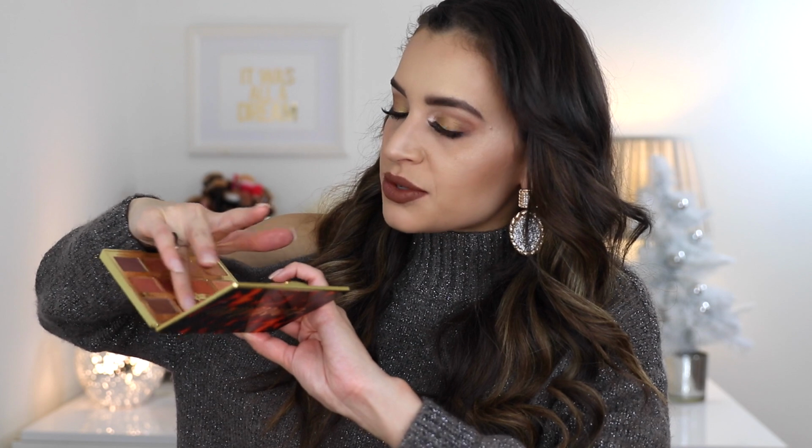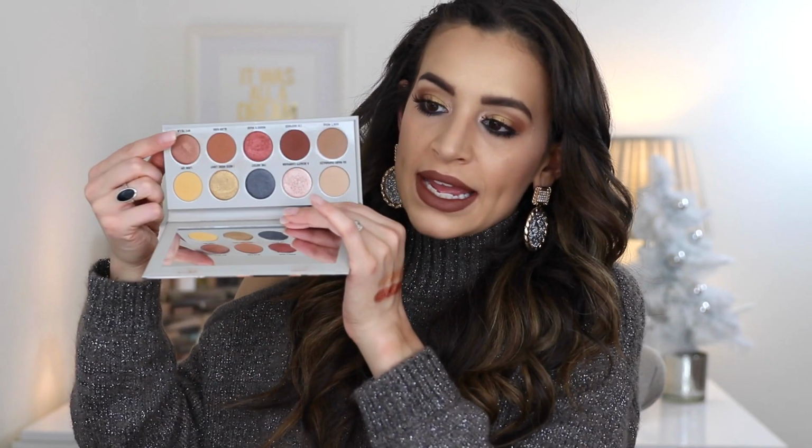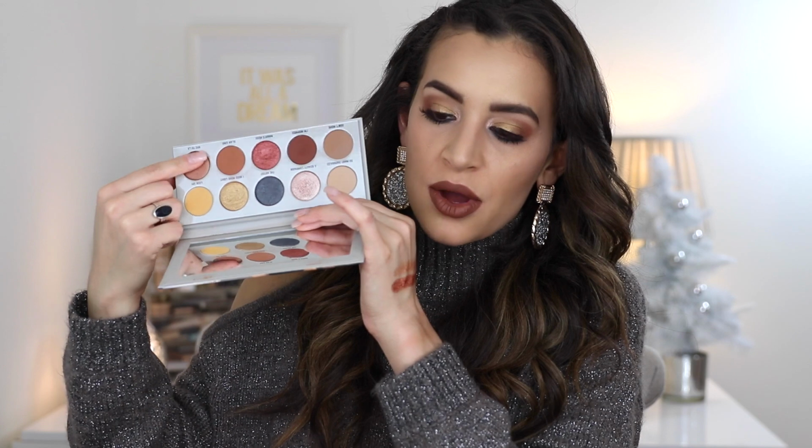It's a mess because I actually still wear it all the time. You have your matte shades, and then your shimmers, which have a lot more pigmentation and color payoff, and then you have some different textures with the shimmer, and a matte with a glitter in it. So there's a way to do very neutral palettes compared to the bronzy shade in this palette that's a lot softer. This one's way toned down for me. I wish it was a really rich copper shade. See how there's more of a reflective quality here compared to this one.